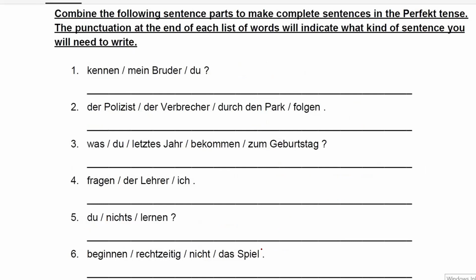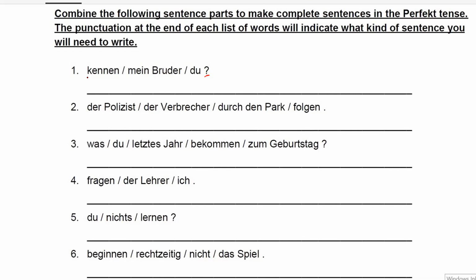Next up, we are supposed to make sentences out of these parts of things and pay attention to the punctuation at the end, because this is going to tell us if this is a statement or a question, and you can't really command people in the past tense, so those are kind of our only options. But we have two options in this first one. We could say, did you know my brother, or did my brother know you? Both of those are in the past tense, probably meaning that your brother is no longer with us, but that's the sentence that we are writing here. This is in the past tense, and of course we need this to be as a question.